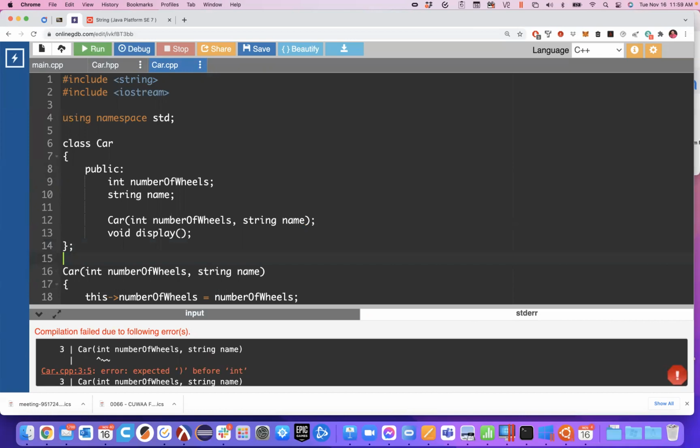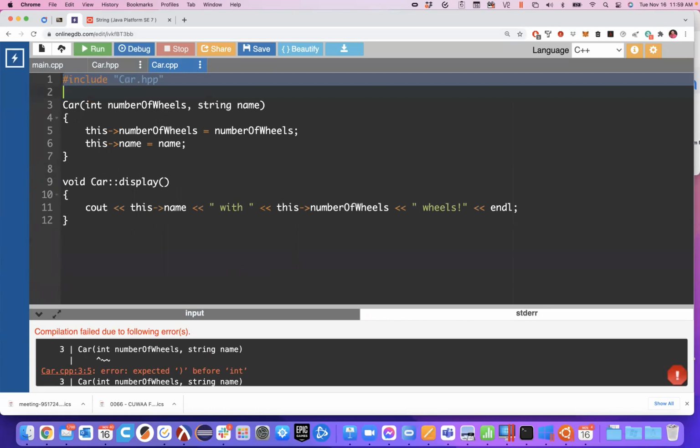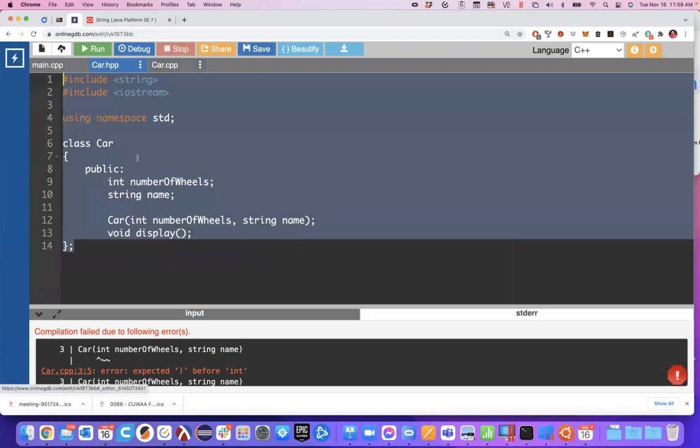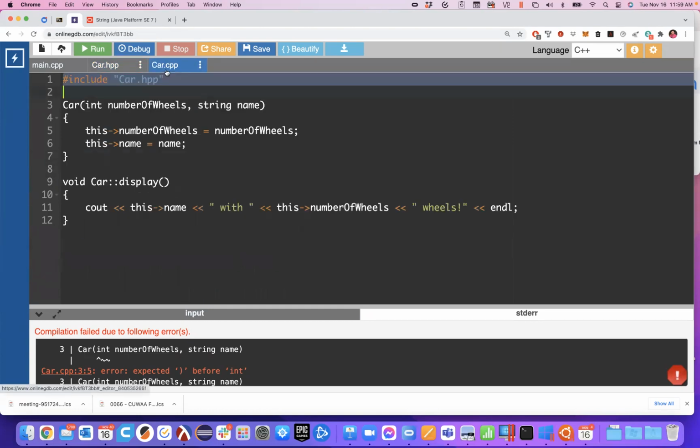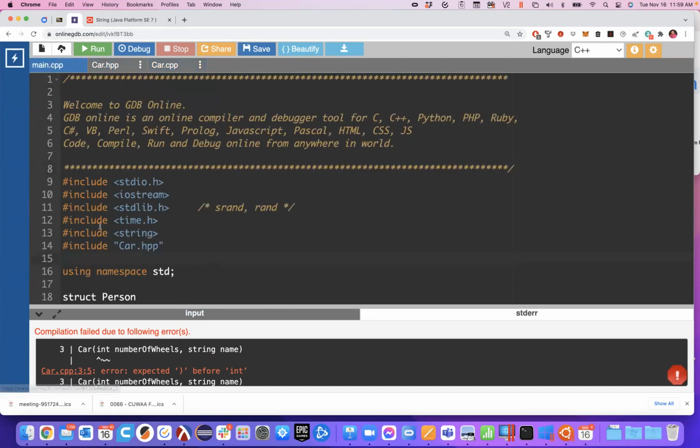Does that make sense? So nothing keeps you from writing it this way either. But good programming practice would have you put your documentation in the header file and put your implementation in the CPP file. And then you probably use it someplace else. In this case, we're using it in main.